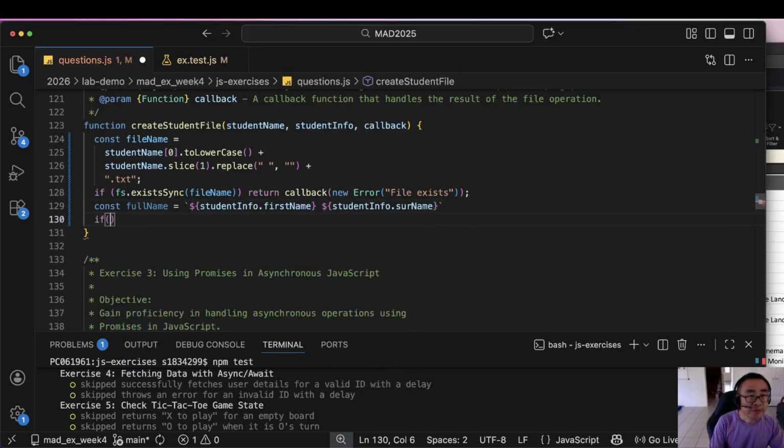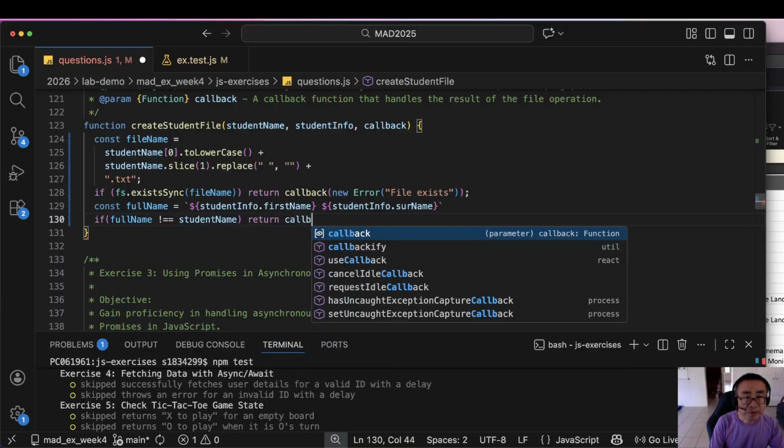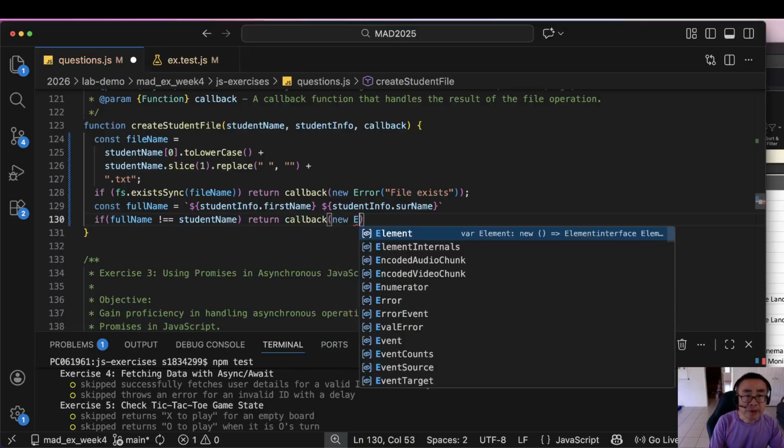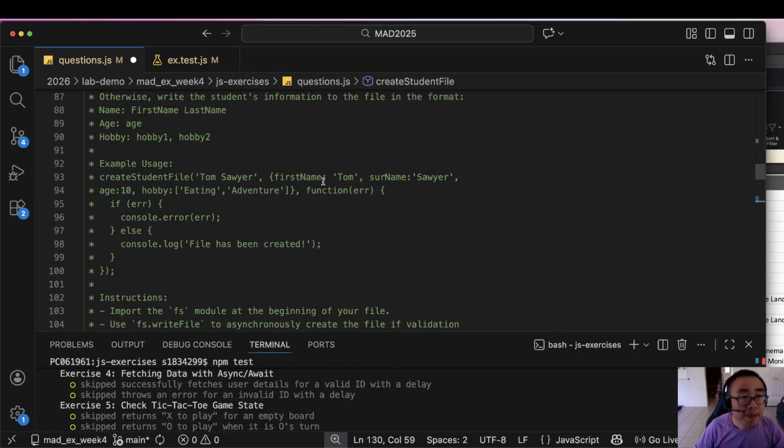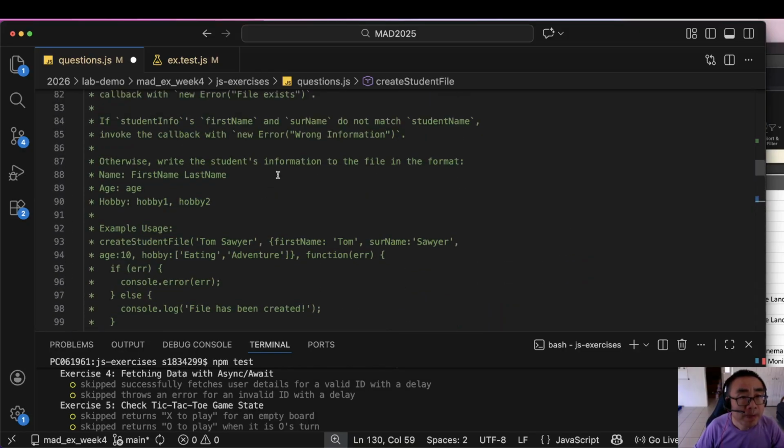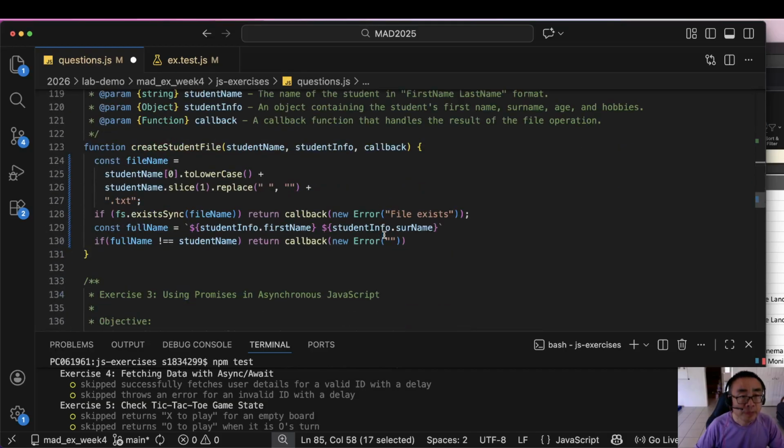So if full name is not equal to student name, we also return callback with a new Error. This time, what is the error message? Wrong information. Okay, so that's the two error situations.